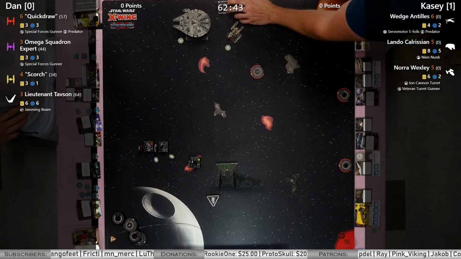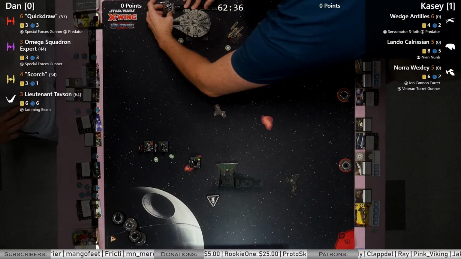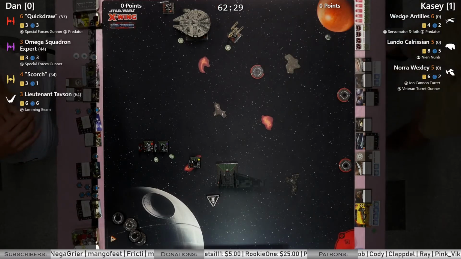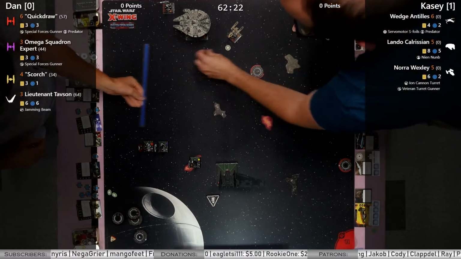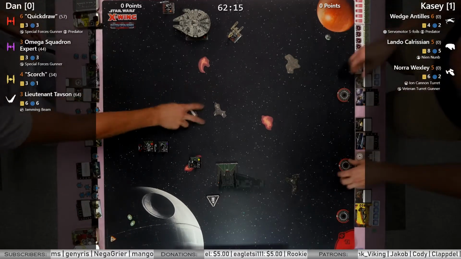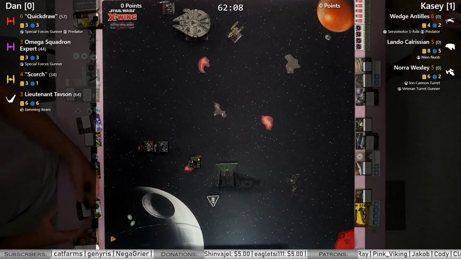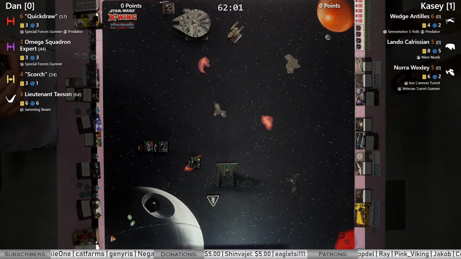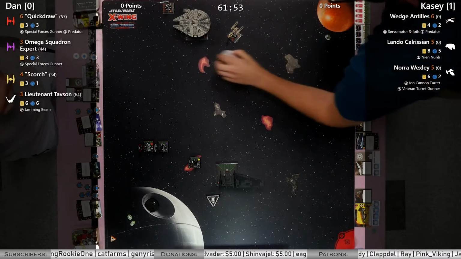Wedge 4 forward. And he set up decently for next turn, if he's got a hard 2, which is... where do you put Lando? We do have Scorch on a gas cloud, and he's got to go over it again next round, so that's going to be no actions.